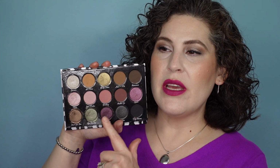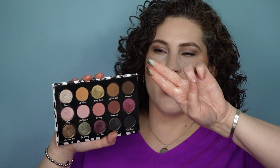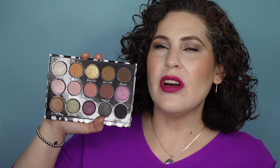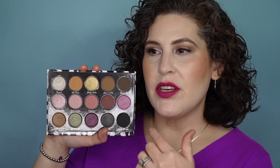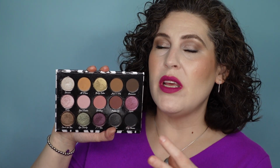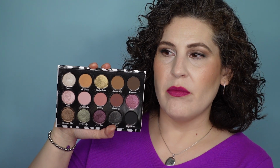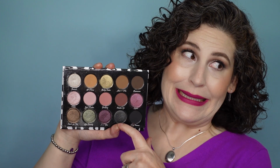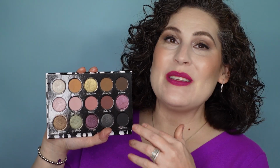And this bottom row here has some gorgeous shades. I especially love these two here as a quick swipe across the eye, liner and mascara if I want something a little bit darker. Now I know that with my fair skin tone, these shades here are dark enough to be a moody one and done eyeshadow for me. I use this as liner. I kind of don't use this shade, I know, but this has been a great palette.